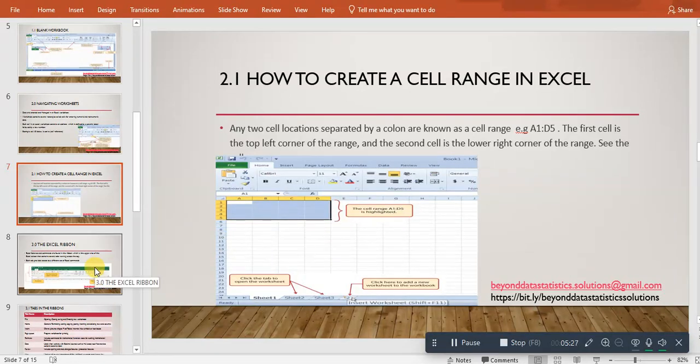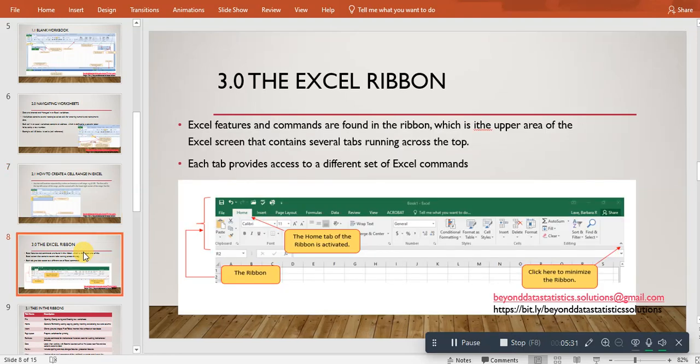Then from there we can proceed to the Excel ribbon. Once you open your workbook, you'll see a lot of things. A ribbon is a combination of all that we see at the top of the Excel workbook when it is open. That is what an Excel ribbon is.